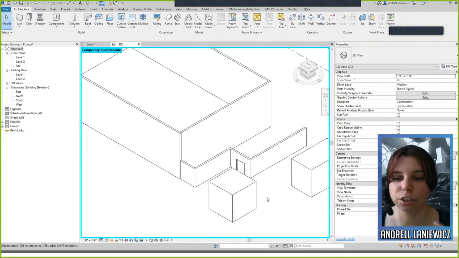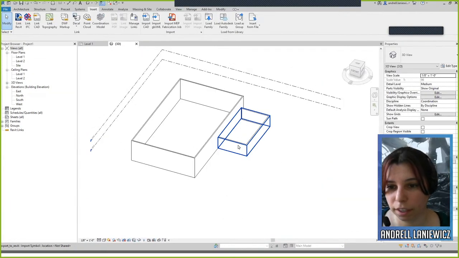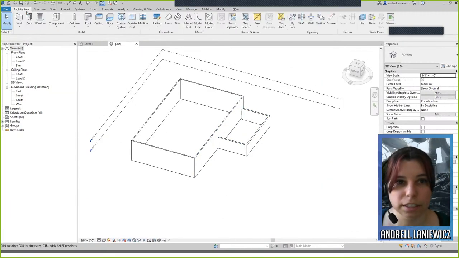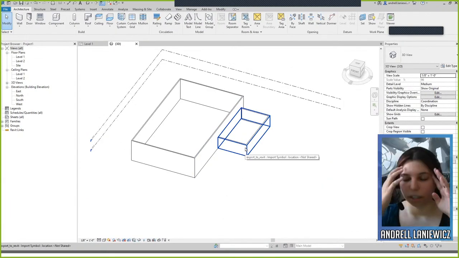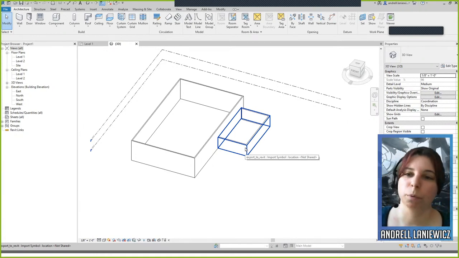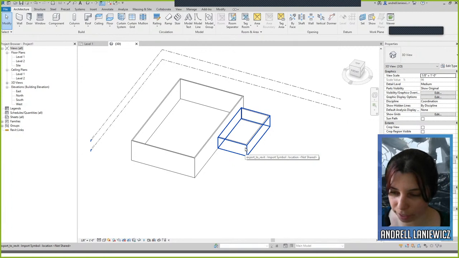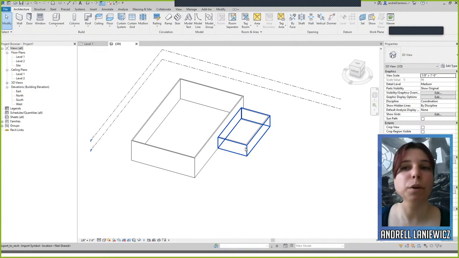So you take a sketch and you can do wall by face. In 2022, and this is one of the not fun pieces, it doesn't do that directly. Once you're happy with what you want to bring in and convert over, there is an intermediary step that I'm sad about, but is on the roadmap to be fixed. You would open a Revit mass family, bring that file in there, then import that mass family into your Revit project, and you'll be able to do all the faces.